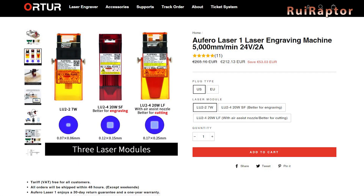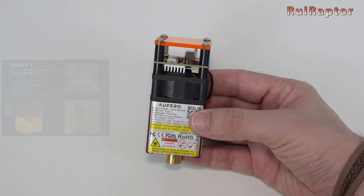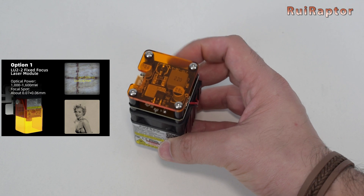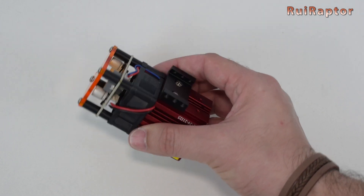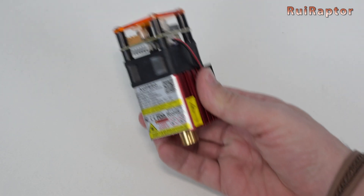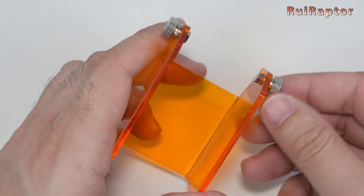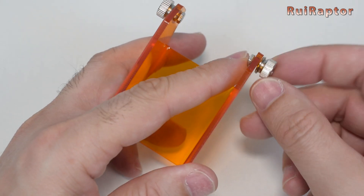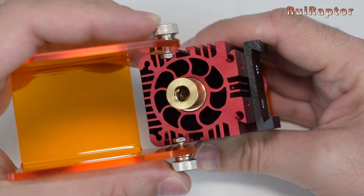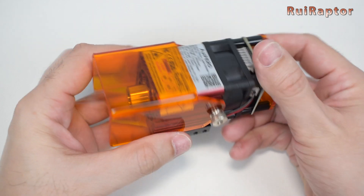On the website you can choose one of three laser heads. This is the laser head from option one, the LU2-2 with 1600 mW of laser output power. This laser head has less power when compared with the other two options, but has the smallest laser dot and therefore a better option for fine engraving. The protection cover included in the package is for this laser head. To install it, loosen the two side screws and then slide them in the heat sink side slots. Adjust to the height that you want and secure it.